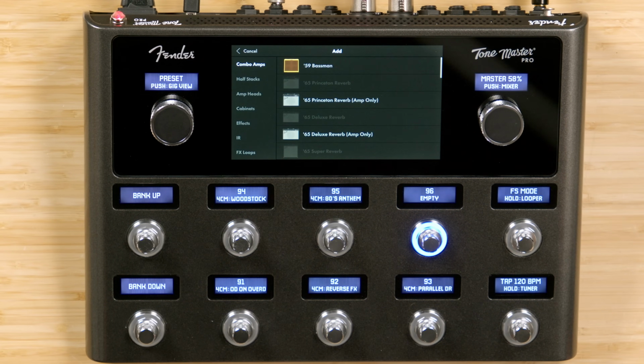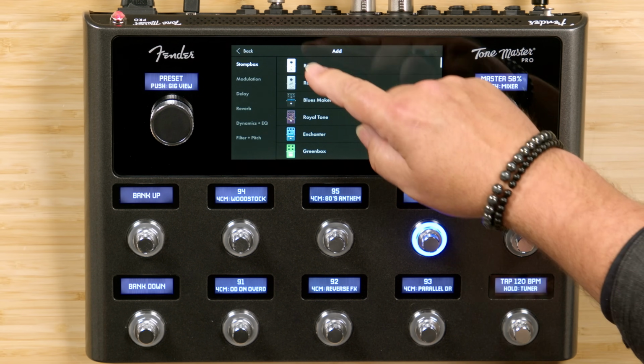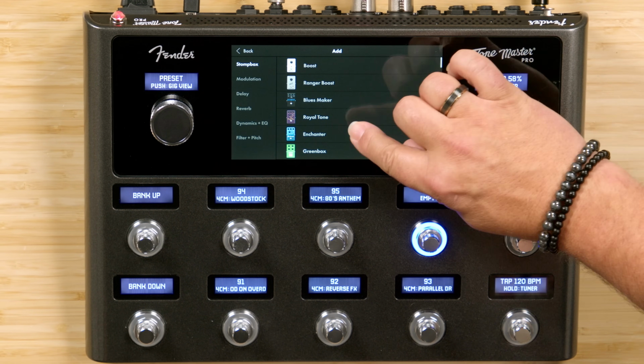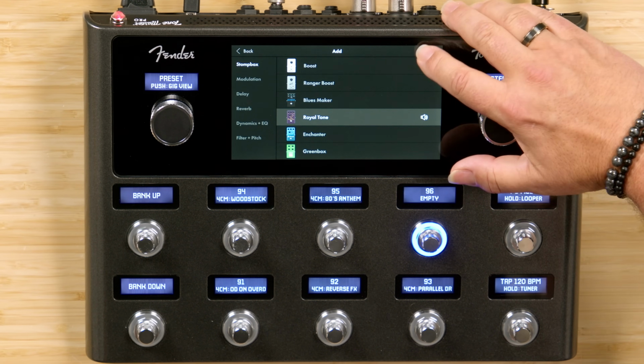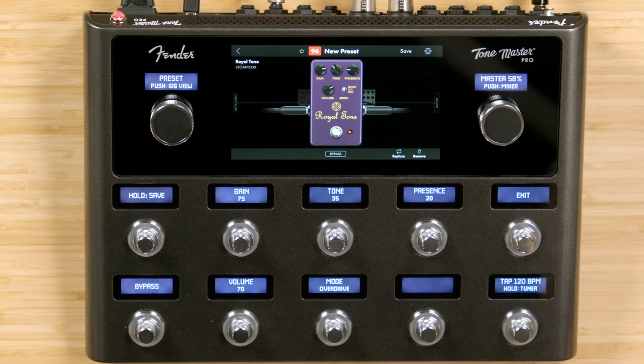Let's put some kind of gain pedal in front of it. What do you think? Sounds good. All right, so we click the pedal on this side. Effects. Select our effects. We're on Stomp Box here. We can scroll down. Let's go with the Royal Tone. That was kind of where I was headed. We'll open that up. And let's hear what that sounds like.